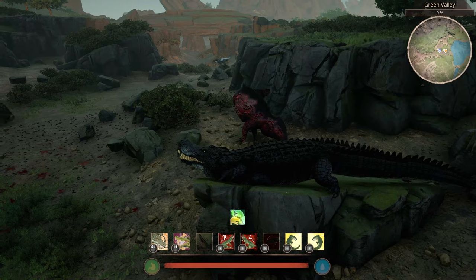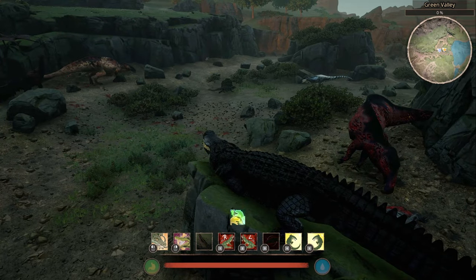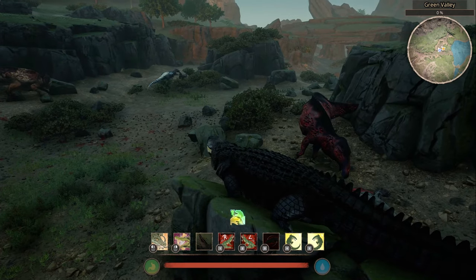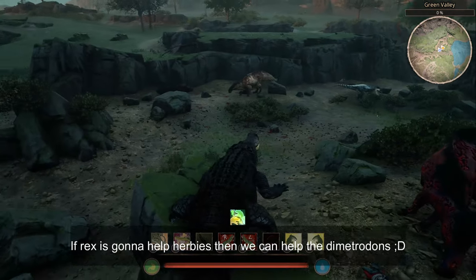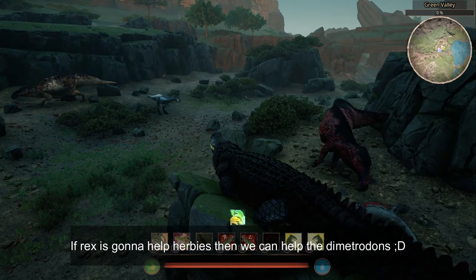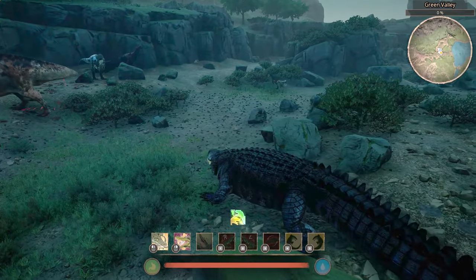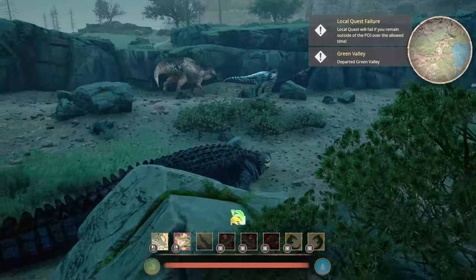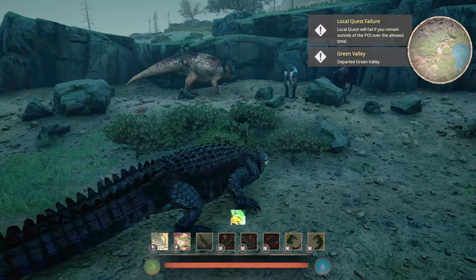What is the Rex screaming about? I have no clue. Yeah, it's gonna attack the Dimetrodons. I'm tempted to kill it. Oh, this is not fair. Fucking Rex. Yeah, you know what? Let's even the odds out. Yeah, let's even it out, shall we? Yes.